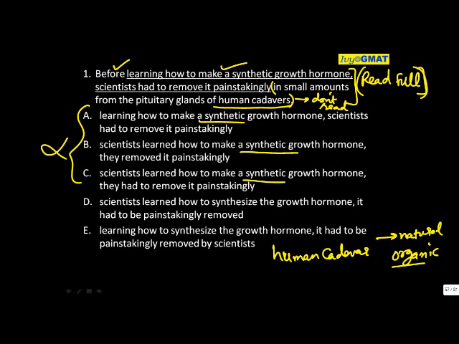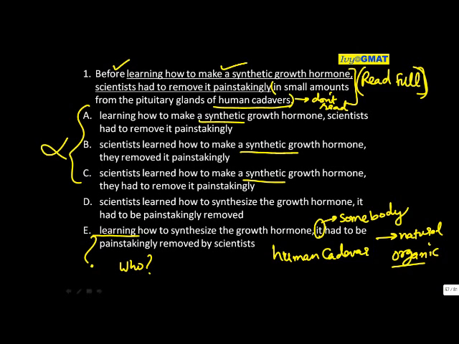So between D and E, now if I say before learning, who is learning according to you? Somebody. We are not sure, scientists or somebody, but somebody is learning. That somebody has to come after the comma in option E. If I say before announcing the new quarter results, what would you say? A new plan was discovered or the manager discovered a new plan? Who is announcing? Somebody, the manager. You can't say before announcing a new plan.